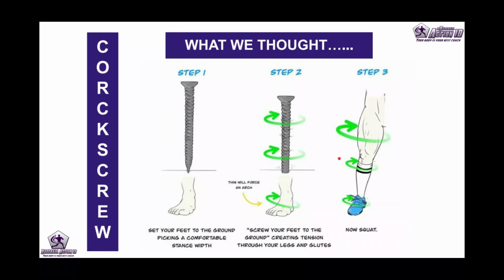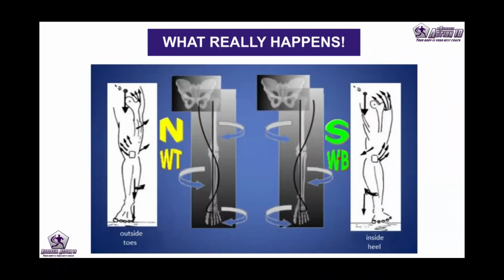Now, talking about corkscrew, this is what we all thought happened. Of course, this is happening for a walker from the bottom guy. This is 100% sure that a corkscrew happens with a walker from the bottom guy, although a walker from the top guy is completely different. As we see right here, this is how his leg works. Toes will be pointing in, and that leg will work upper leg in, outer leg outside.